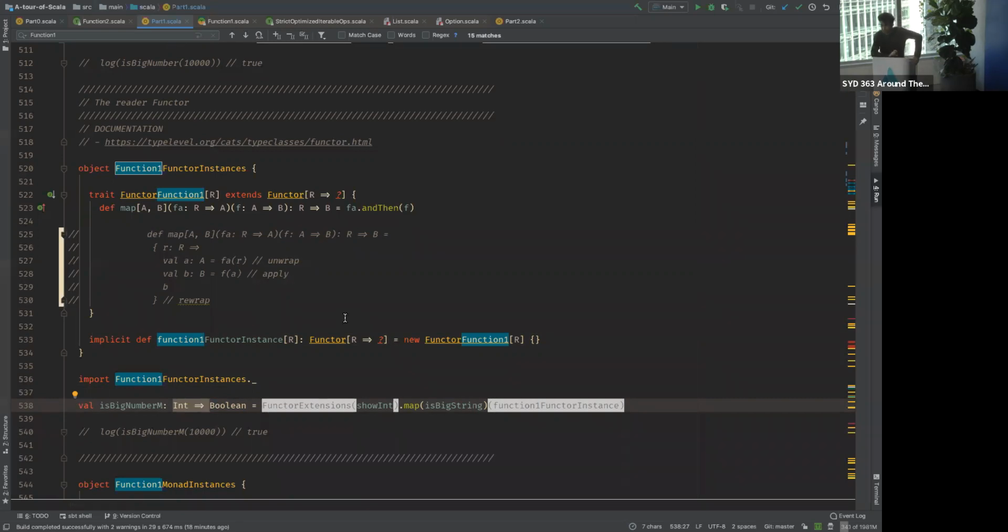So if functions are functors, are they also monads? What if, rather than some R to an A, and we have some function from A to B, we have R to A to R of B?